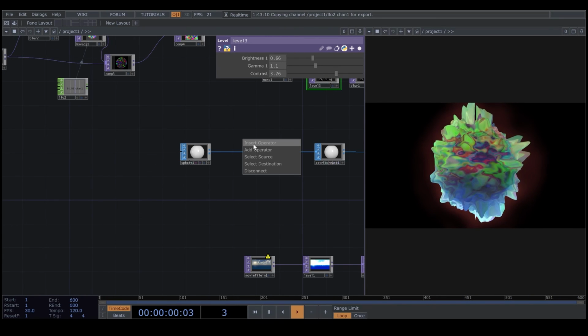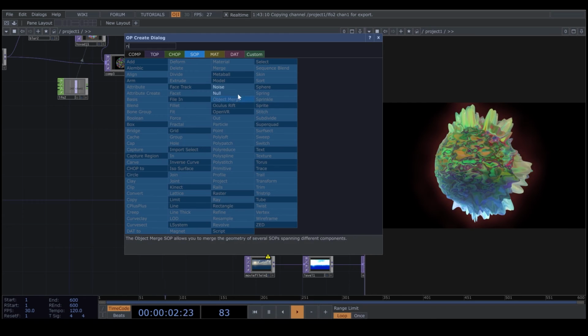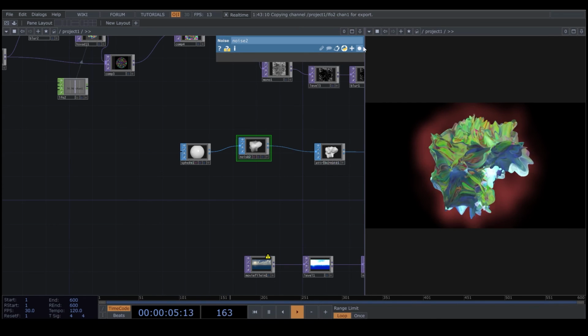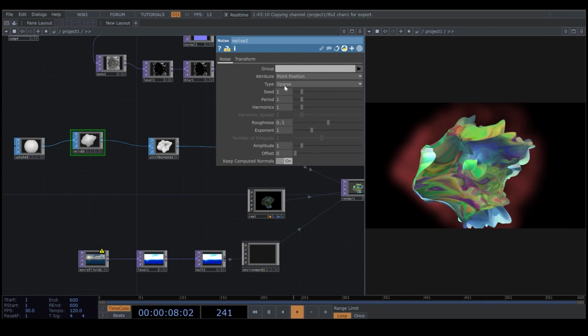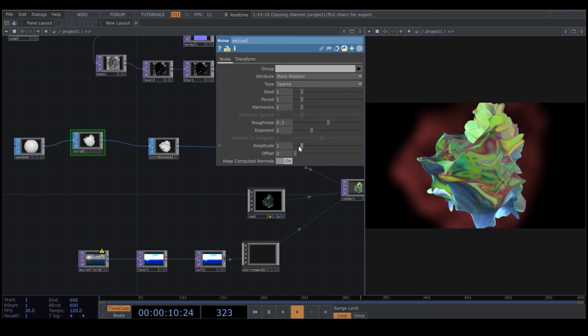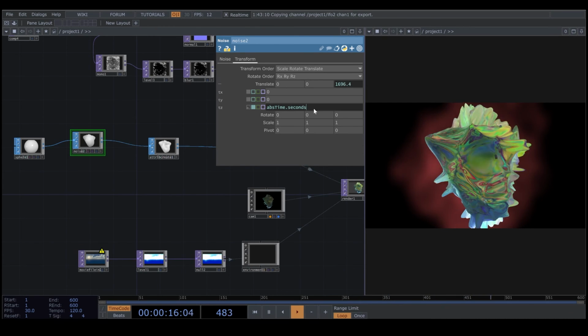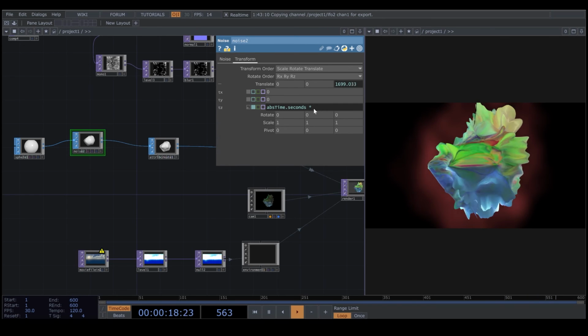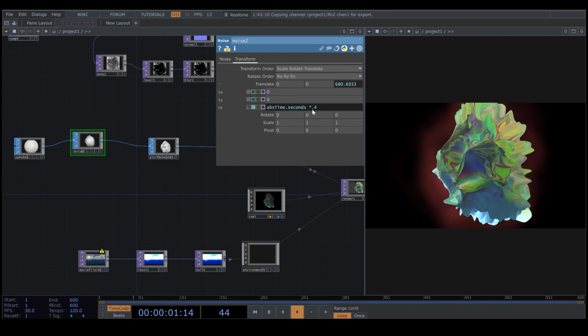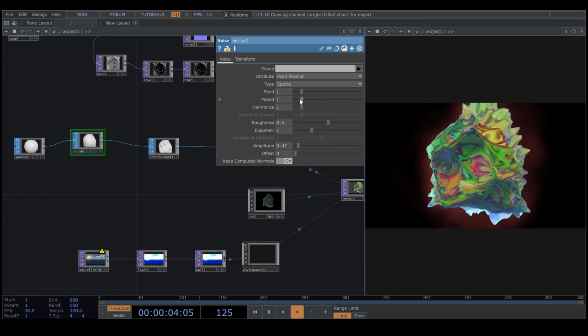And here after my sphere I bring a noise. Now our noise doesn't look very right, but it still looks good. But the reason is that we put our noise before our attribute create, because our attribute create actually kind of corrects our normals and our tangents.